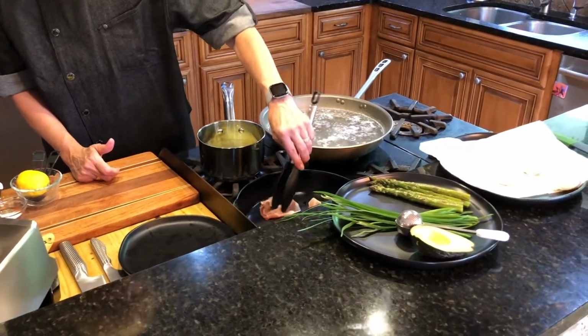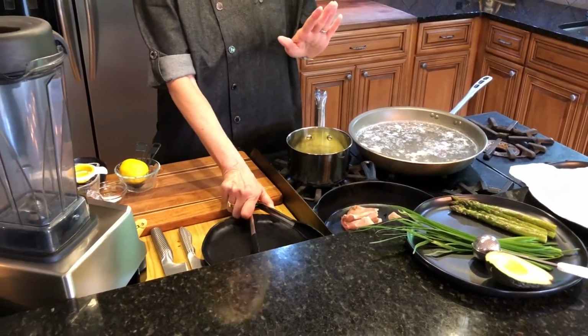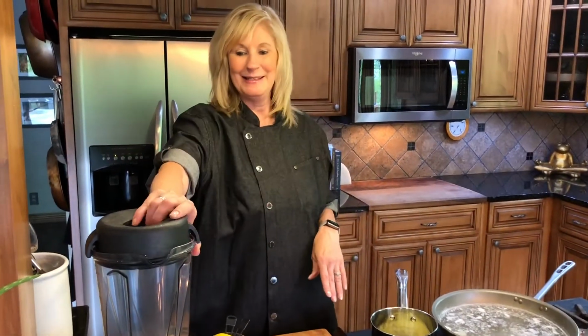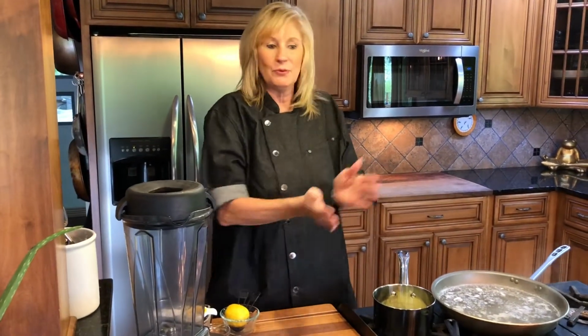It's going to hang in there because I have this heated up, and let it just warm while we do the hollandaise sauce. All right, so a few hints. I told you how to warm your egg up again after you poach it before you serve it.